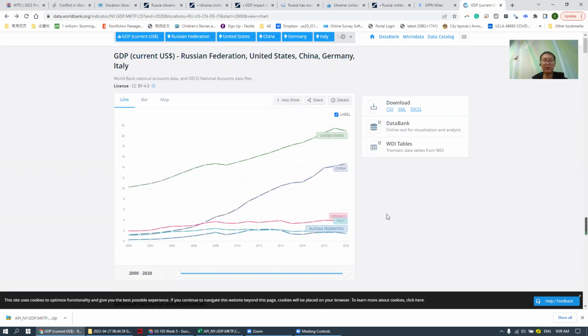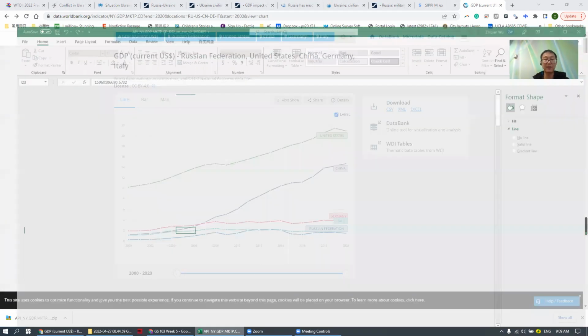And what if I want to play more with this data set? In this data set, it kind of sucks because the labels that they put here actually blocked the line for Italy. So I can't really see where they compare. And seemingly, I have no way of manipulating that. So perhaps I should download the raw data myself, which I did. I downloaded the CSV, and this is what I have.